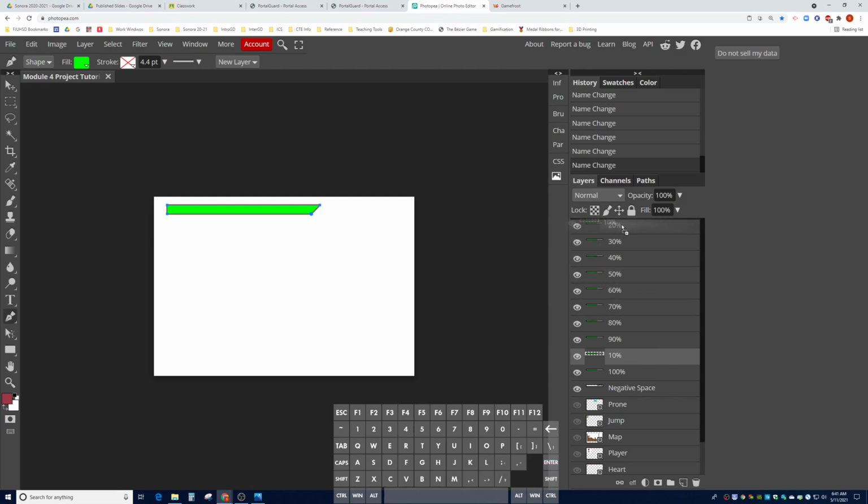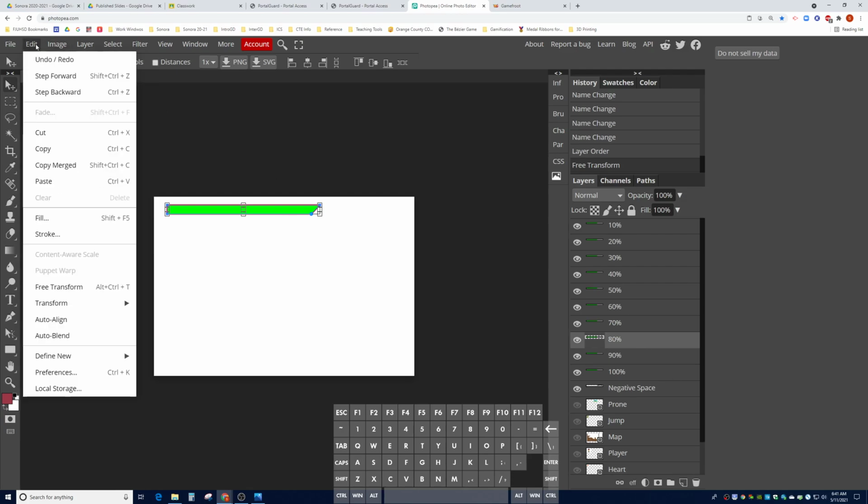Go ahead and move it up top. And what I'm going to do now is scale all of these down to the appropriate width. So I'm going to go to 90% here, use my move tool, grab this, and then you can see here I have the ability to control the width. I'm going to go to 90%. So you can see here that it shrunk. Okay, go here, go to 80%. I'm going to do the same thing.